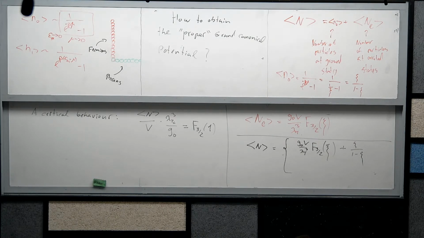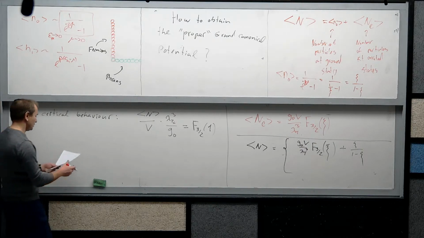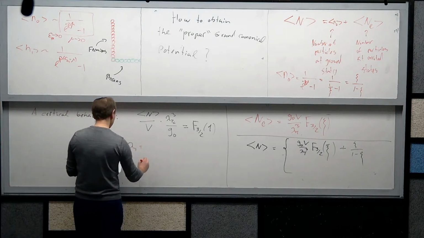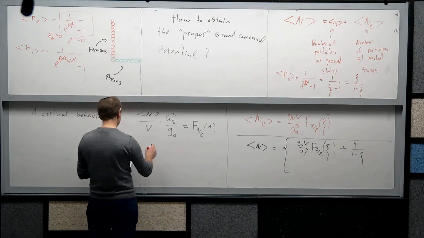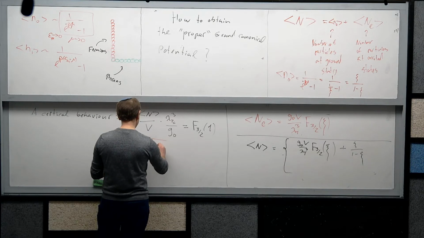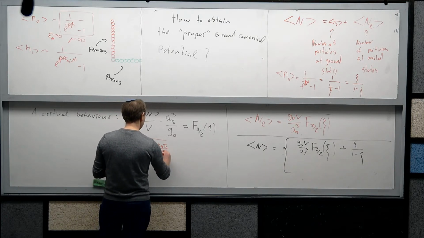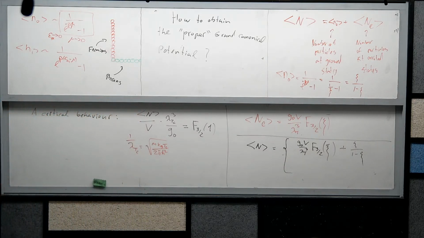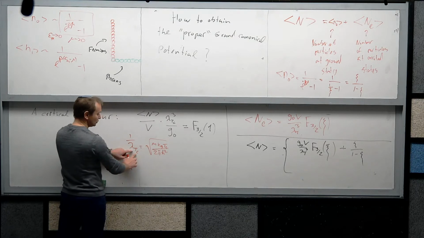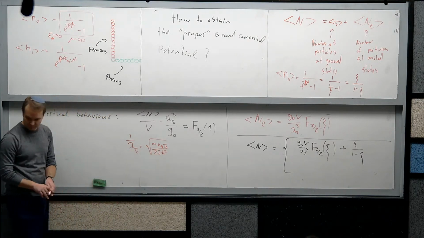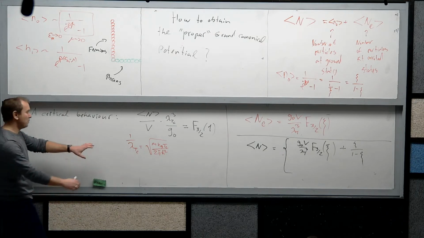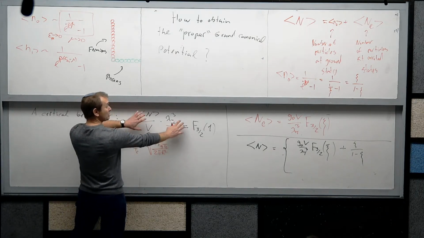Well, we know explicitly what lambda T is, right? Let's write it down again. So we know that lambda T at Tc equals the square root of 2 pi h bar squared divided by m k Boltzmann Tc. This is lambda T for any T. So when we have a critical temperature, this is what we have. Okay, so we can put this part inside. This is the problematic point.